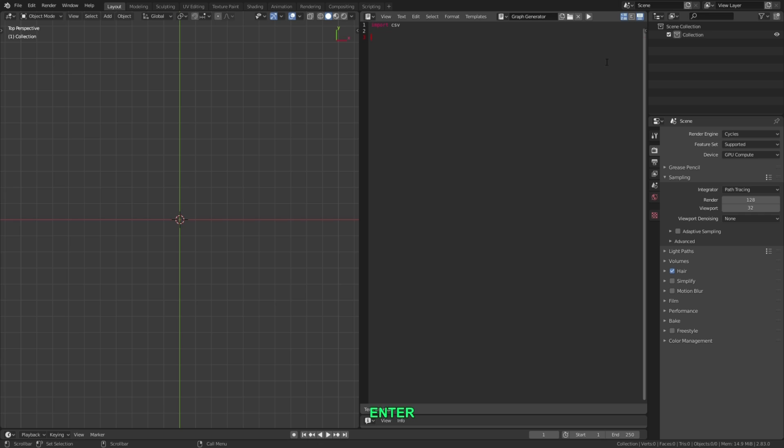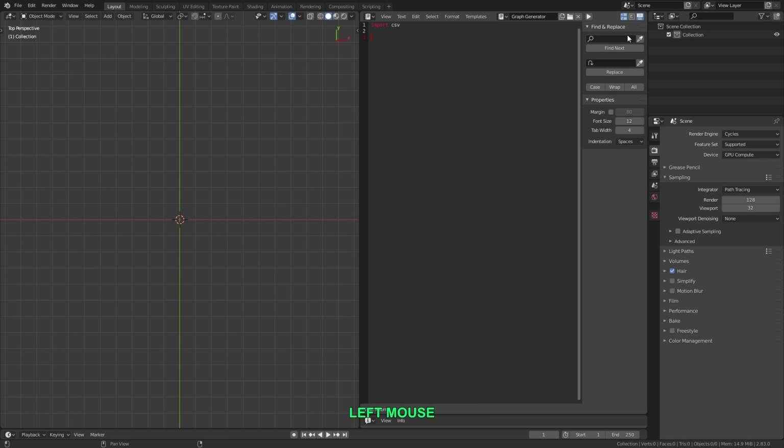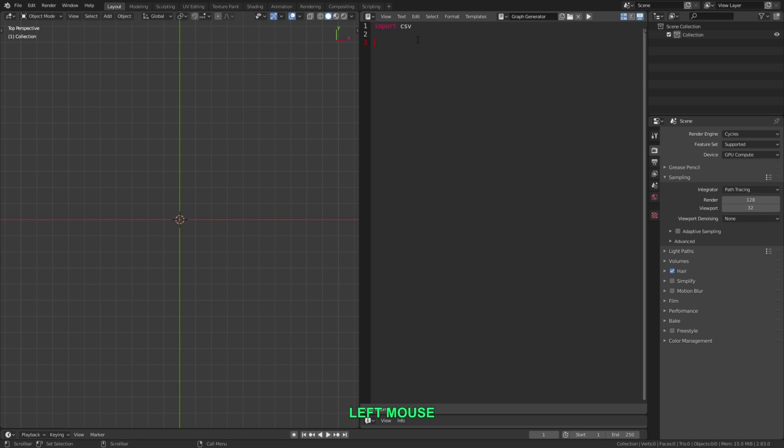And actually, before we move on, I'm going to click on that little arrow right there to bring up the right side menu. And I'm going to increase the font size so that you guys can see the script that I'm writing a little bit better. And I'll just drag that over to close it, and that's a little bit better. And now on this line, enter this line of text.